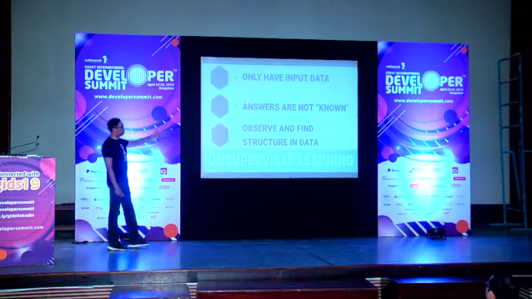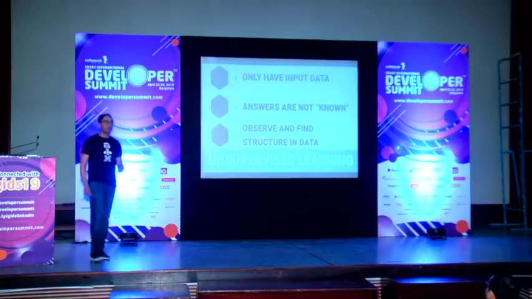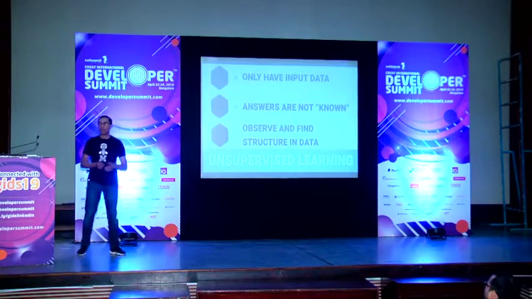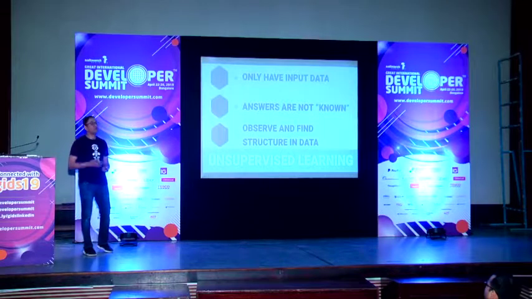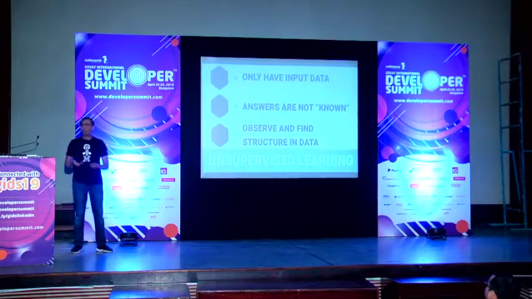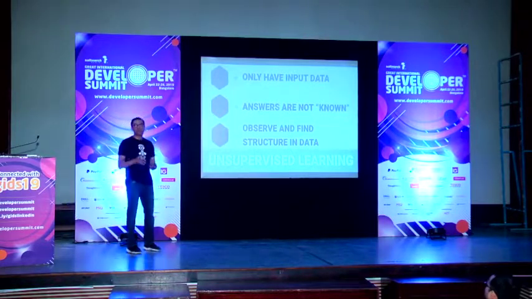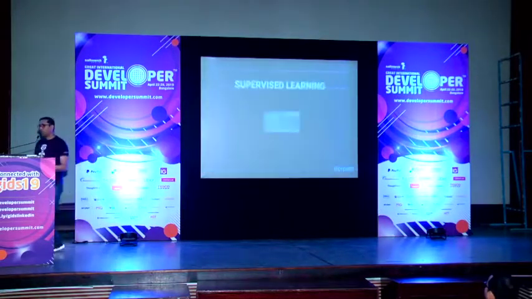The basic premise is the third bullet here: we observe and find structure in data. That's what the machine does. We could do this as a human. We could look at a very large data set and say, okay, this is what the structure of the data looks like, or give it to a machine learning algorithm and let it figure out the structure. Sometimes there's just too much data to look at. If you have millions and millions of records, a human can't possibly look at them. That's what the machine is for. And we're producing more data every year than has ever been seen before, so we always get more and more data.